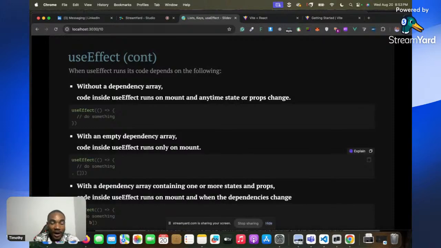If you have that array but it is empty, then the code in the useEffect only gets called on mount. If there are states added to the array, then the code in the useEffect will be called when the component is mounted and anytime those specific states or props, those dependencies, are updated.